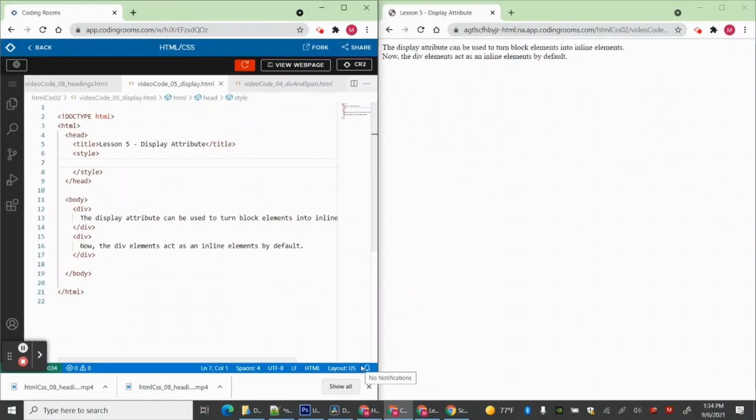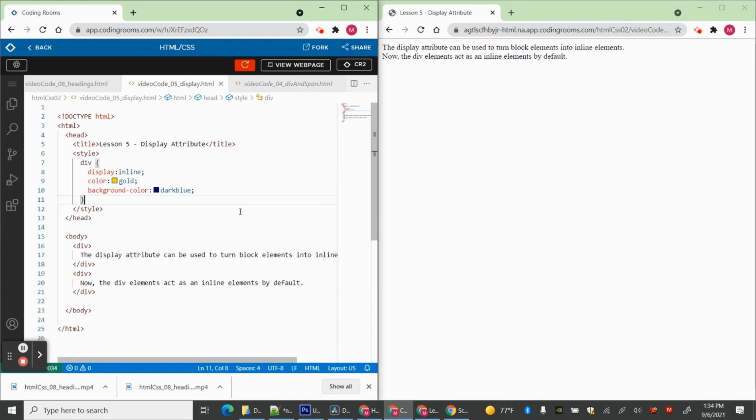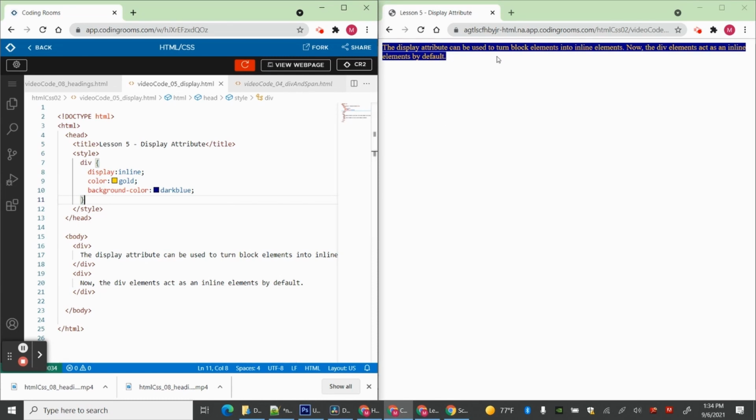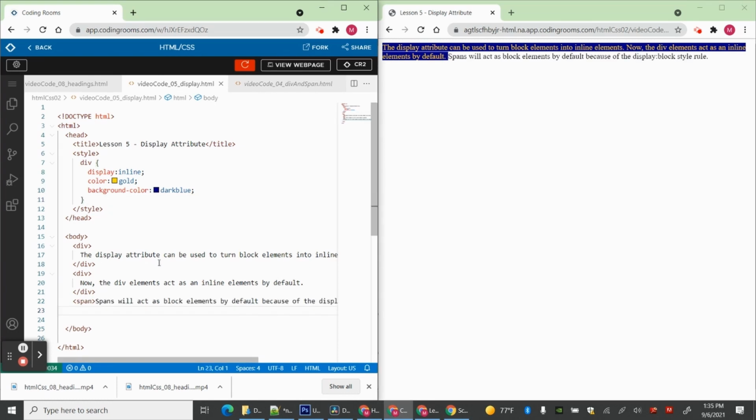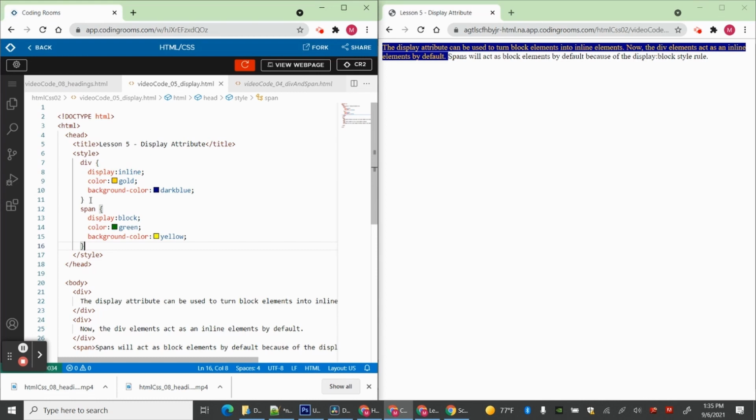On this page, we have two div elements. You can see that they are stacked like pancakes. When we add the div display inline style though, you'll see that they are now stacked next to each other like dominoes. Now we add a span element. The span element falls in line like a domino with the other elements that were there. But when we add styles and we do display block, you can see that the span element now goes to a new line, with a break before and after, full width, like any other block level element.